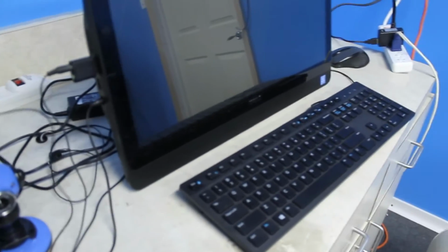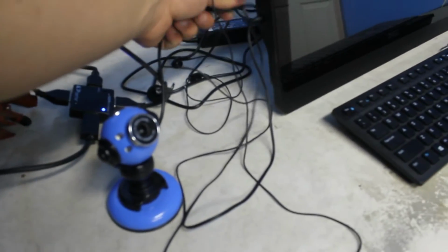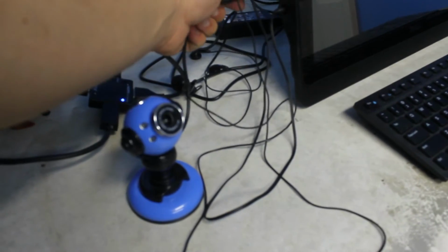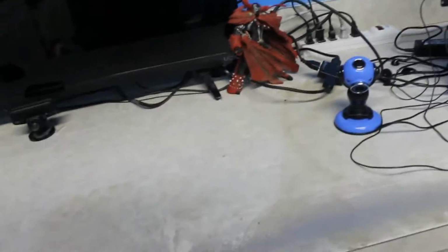Yeah, earplugs. This thing, I don't use this camera. This camera is actually plugged in. This is pretty much for when the lights are off, just like a light type deal. I need to get a light lamp.